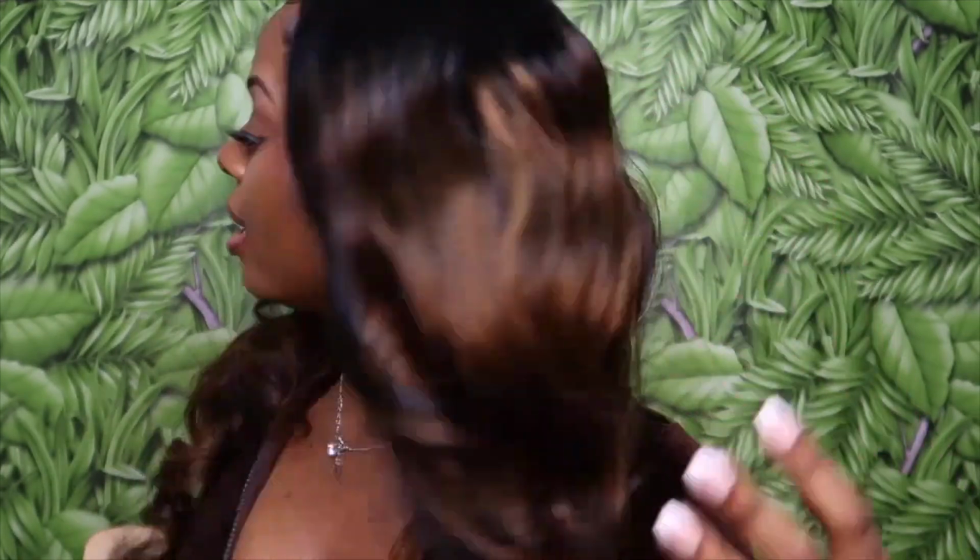Okay, so I am completely done curling and customizing this unit. Again, this is the T-part FB30 unit. I don't know if you guys can see because I know it's a little dark in my room, but these highlights are so cute. I would definitely recommend you buy this wig if you want something that's pretty easy.